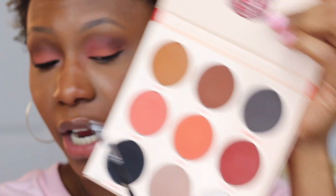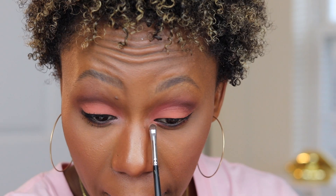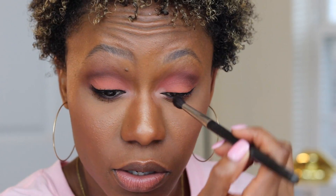Next up, we are going to take my Marc Jacobs Highliner Eyeliner — a dark brown pencil in the shade Earthquake. Grabbing my Morphe M213, I like to use this on the lower lash. First, we're going to go in with this beautiful burgundy tone and run it right on the waterline, then go in with the black. Then wiping off that same brush, for the inner corner we're going to take this lighter shade. For the inner corner, you don't always have to do a sparkle or shimmer — taking a light matte will give you a beautiful brightening effect too.